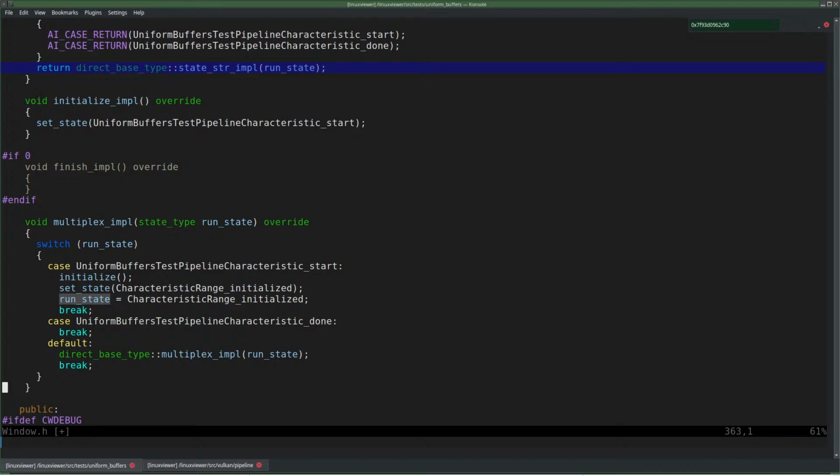So breaking out of the switch is the same as returning from the function. And then instead of changing run state, I'm just going to call the multiplex directly. If I do not do this, it would also work.